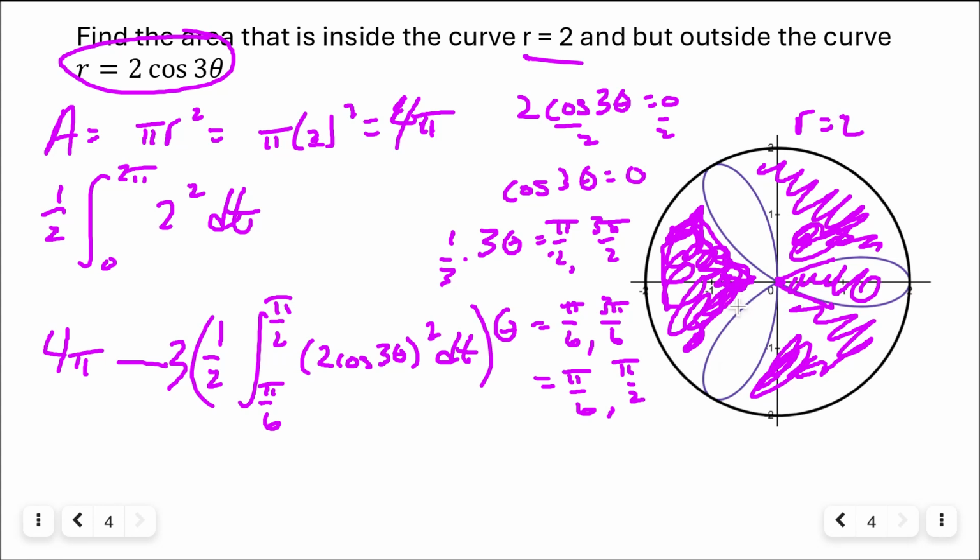Okay. So again, there's a lot of different ways that you can go about doing this. And that's what I want you to understand. Again, each one of these is like its own puzzle. Put the pieces together how you need to, and find whatever areas you need to be able to find the area that you want.